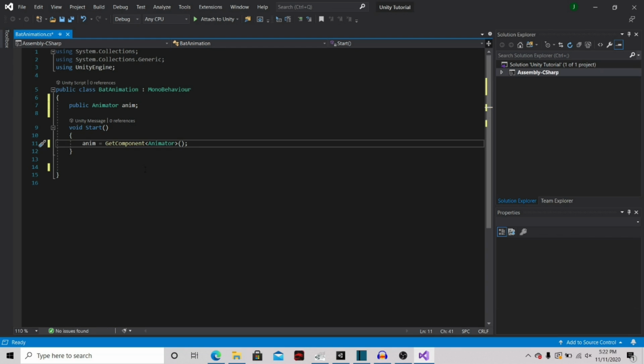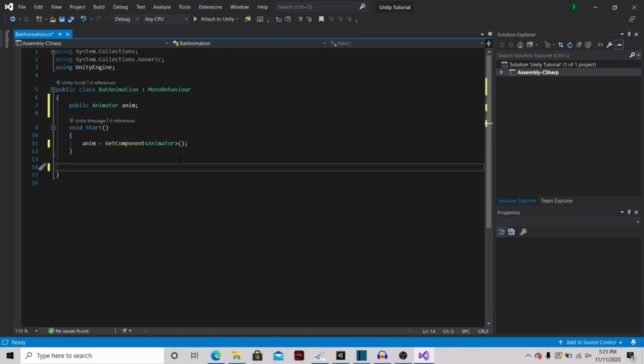Boom. So now what this is going to do, since this script is going to be going on the bat, the GetComponent call is going to look at all of the components that are on the bat's inspector. And it's going to find whatever we put in here. So we want it to find the animator. And when it does, it'll pick up the animation controller, and then we can utilize its parameters from there.